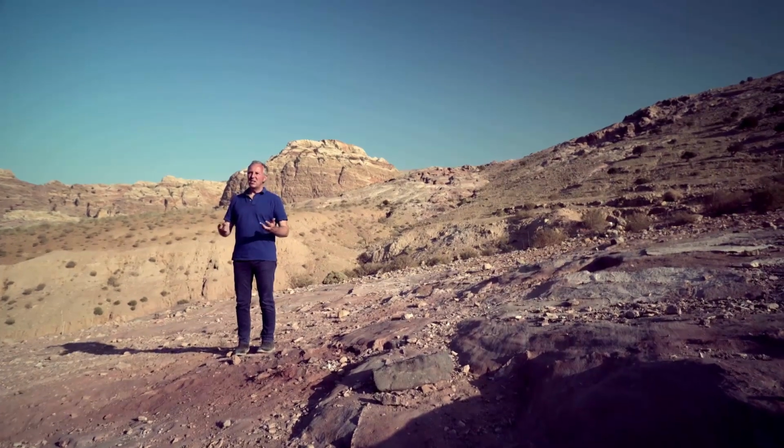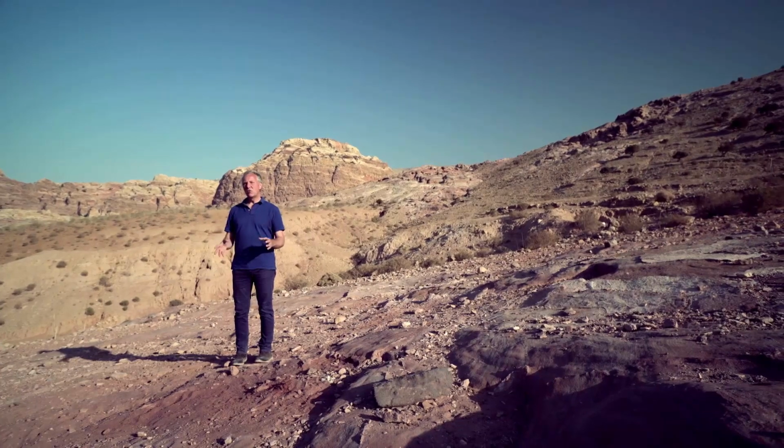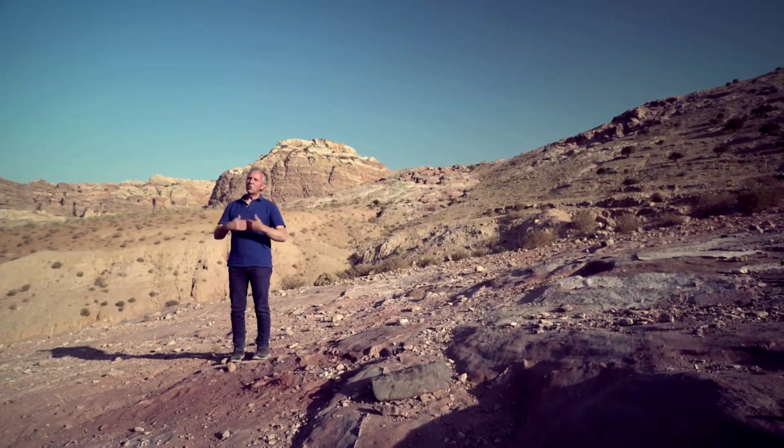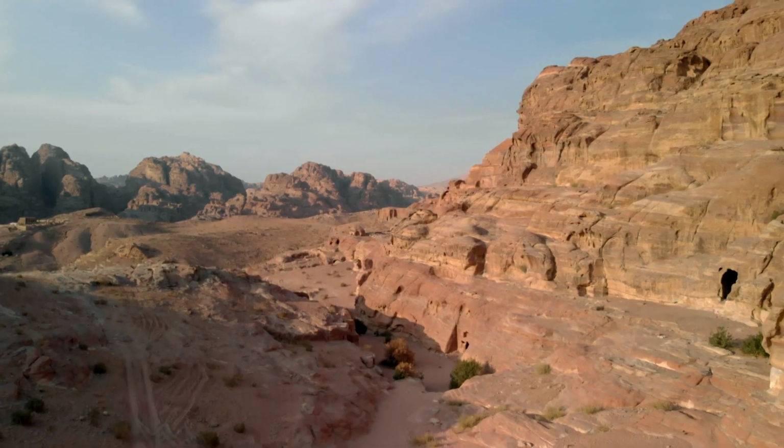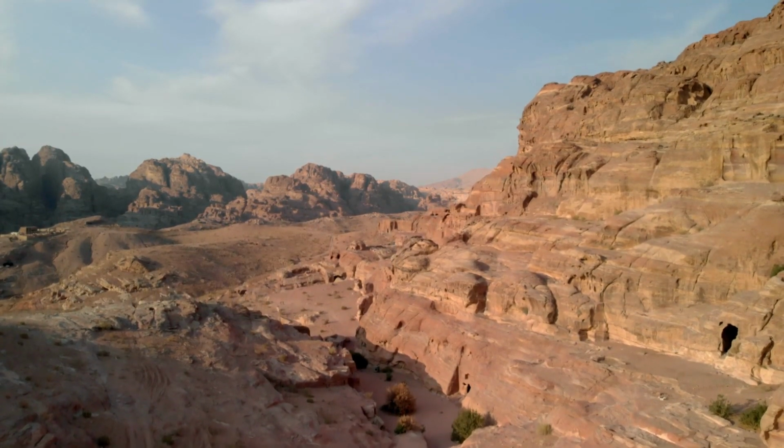Any traces potentially left behind by rock movement have completely disappeared or have been covered up by later construction, debris, or even by soil. That's what 2,000 years will do. A lot has happened in the 2,000 years after the Nabataeans. Nevertheless, local topography has inspired many different archaeological theories.